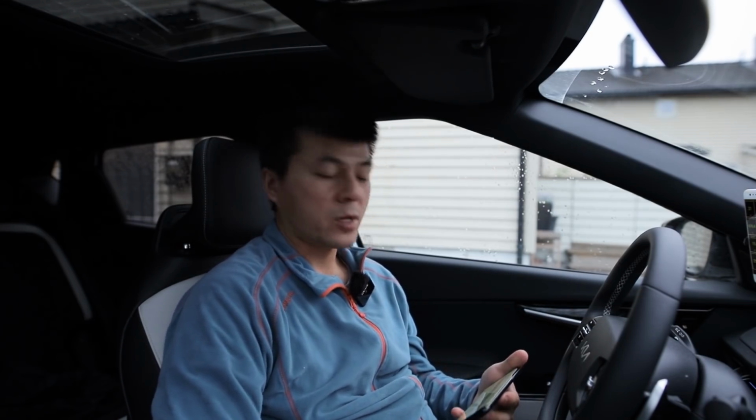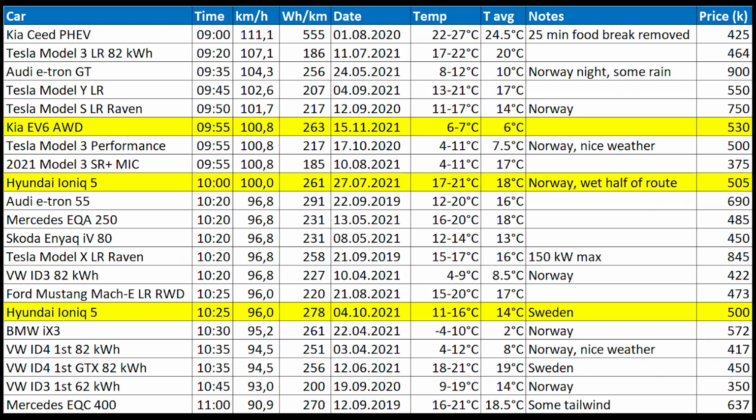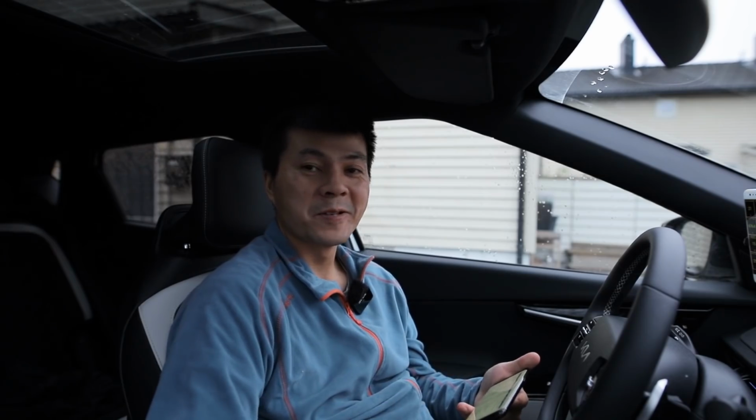But okay, I'm just rambling about this. If you compare, look at the table again, and you look at this time then, 9:55. How is that? Well, compared to the Model Y, which had pretty good weather, the Model Y has longer range and it's more efficient. So even though it doesn't charge as fast as this car, it still did it better, mainly because of efficiency. But on the other hand, the EV6 is faster than the Audi e-tron, faster than the Ioniq, faster than the ID.4. Well, the iX3 was done in kind of winter-ish conditions, but you see, the EV6 beats many of the other cars in the same class, even more expensive cars like the e-tron and Model X.